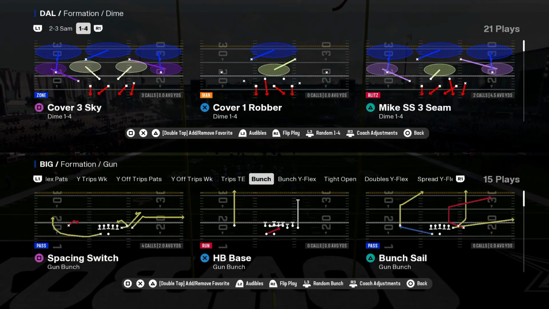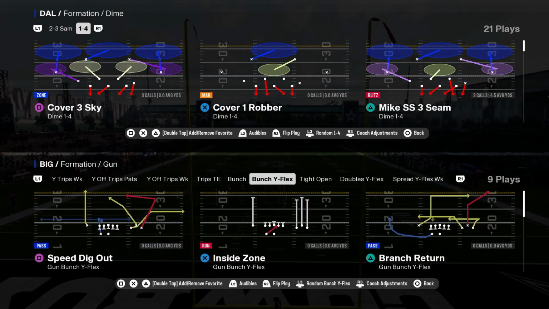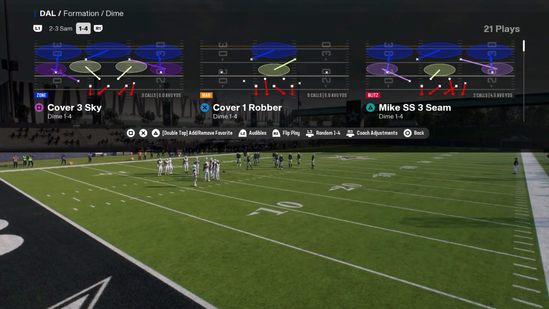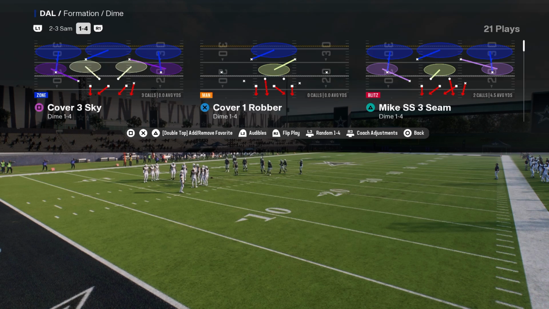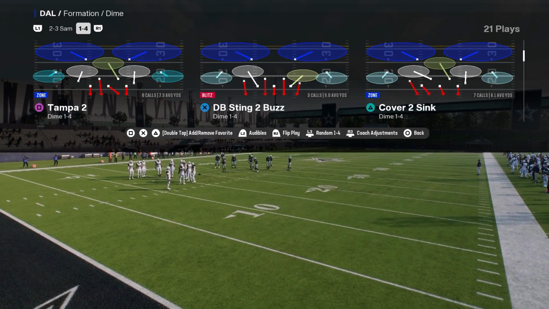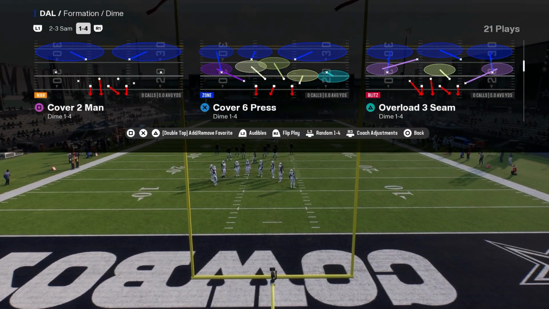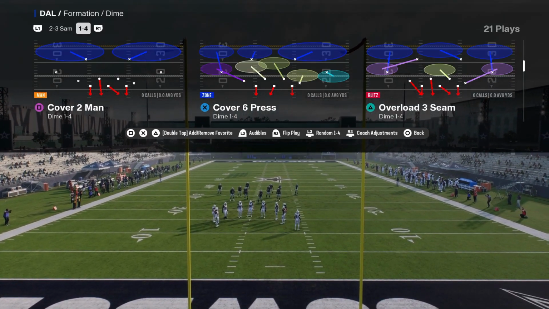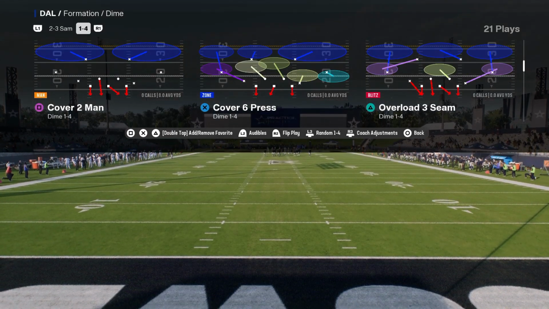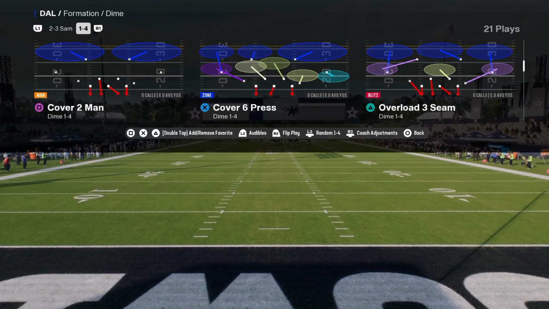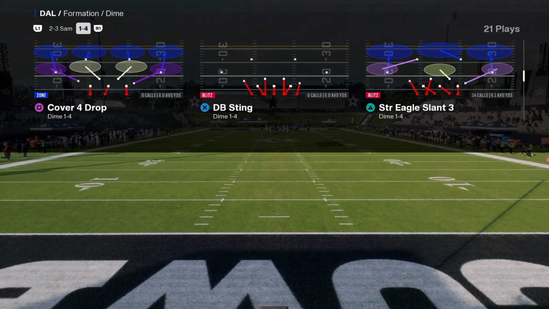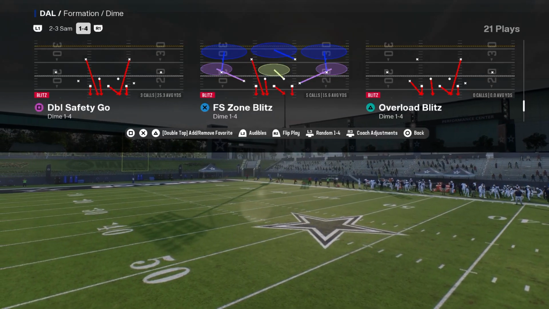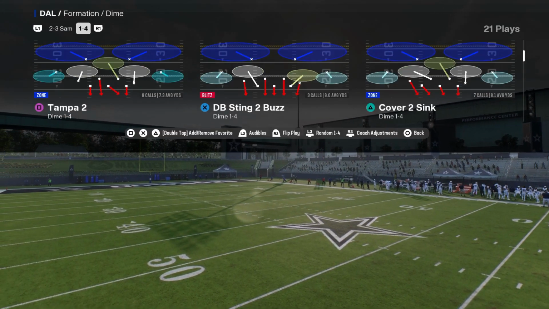And we always start with bunch, right? We always start with like a bunch type set or a bunch strong type set. And so we'll just come out here and take a look at this. Now, what I tend to suggest is there's really kind of two ways to play defense, in my opinion, from an alignment perspective. Either your safeties are in the box or they're not, and your corners on the outside are pressed or they're not, right? So we're just going to teach this with our safeties actually not in the box. And I'm going to explain why.